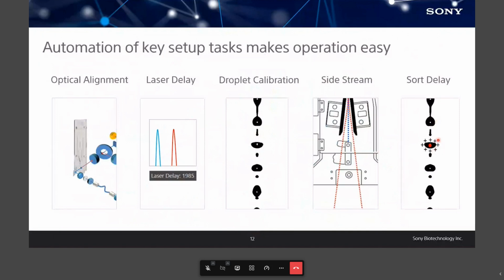So we need to make sure that once that cell is detected in the flow cell at the laser intersection point, the instrument is charging that droplet at the breakoff, so that when we identify our target of interest, we know that we're charging that droplet and then throwing it into our tube or our plate effectively. Because if this is not calibrated properly, then we're charging empty droplets or droplets that have non-targets in it, and we're not getting what we think we're getting, right?